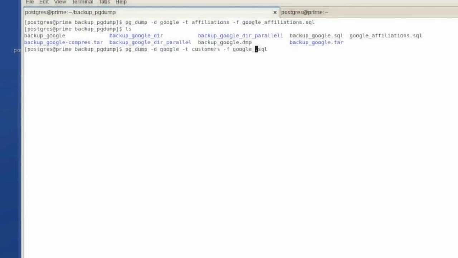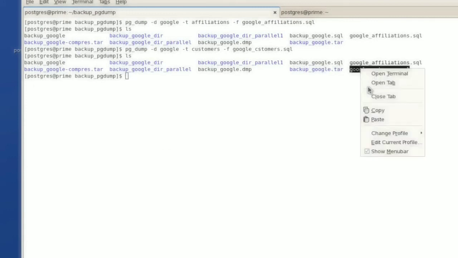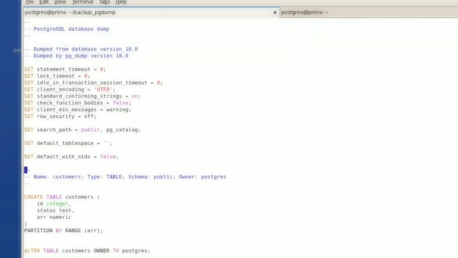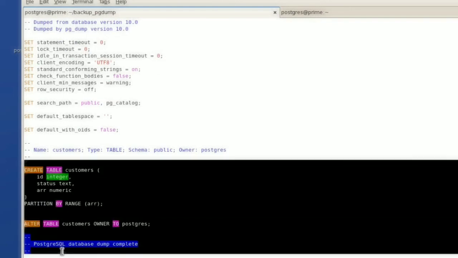Now if I execute pg_dump -d Google database -t customers, I get only the parent table, because I have taken the backup of the customer parent table only. I am not taking the backup of the other child tables, which are the partition tables we created.